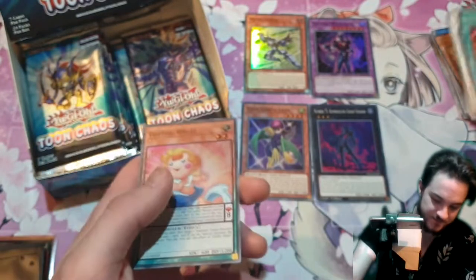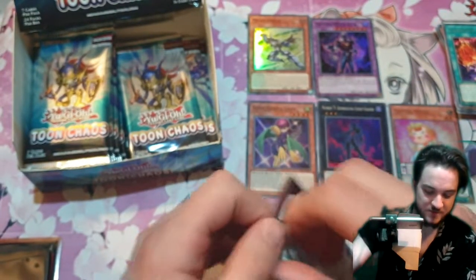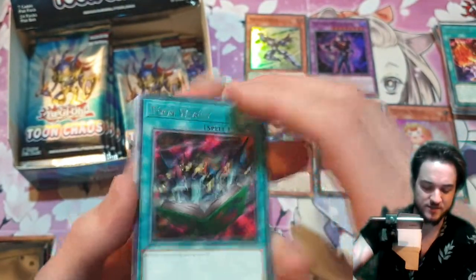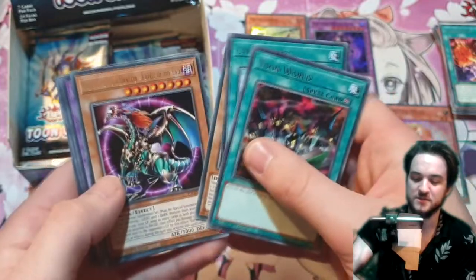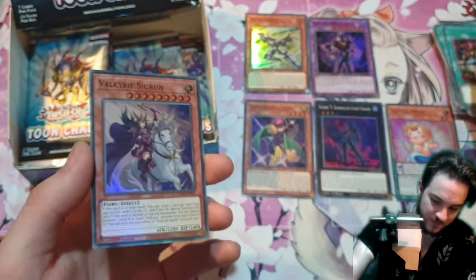Fluffle Angel. That's all I have to say about Fluffle Angel. I don't know anything about it. I know it's not one of the priciest supers. I think some of the prices of the rares are going down at this moment. Toon World, I think more people are opening this box. Light Pulsar, Chaos Emperor, Masked Hero, and we have a Valkyrie Sigrun.